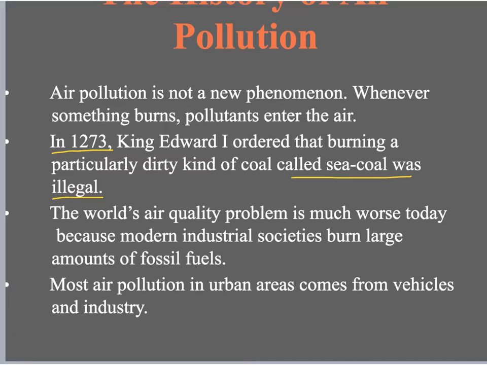We've got worse air quality today because of modern industrial societies, right? Think about the Industrial Revolution and the famous stories of England and the air quality there getting really bad, mainly because we burn lots of fossil fuels. Most air pollution in urban areas comes from vehicles, right? So we've got a lot of people, a lot of cars, and also a lot of industry to support those people. So it's really skyrocketed, but it's not new, right? We've been burning coal, peat moss, wood to stay warm for a long, long time.